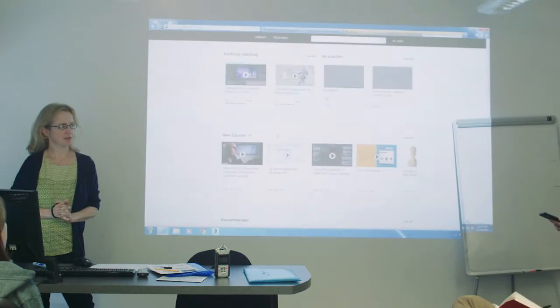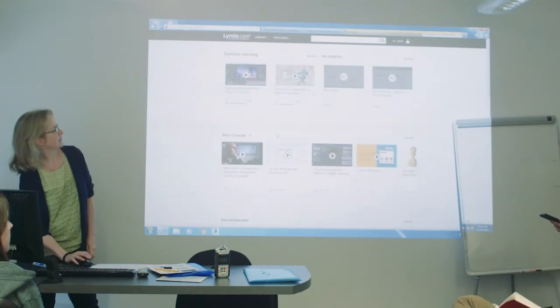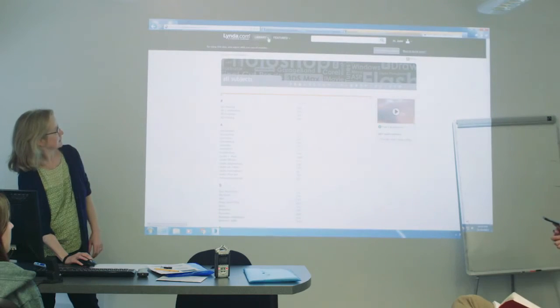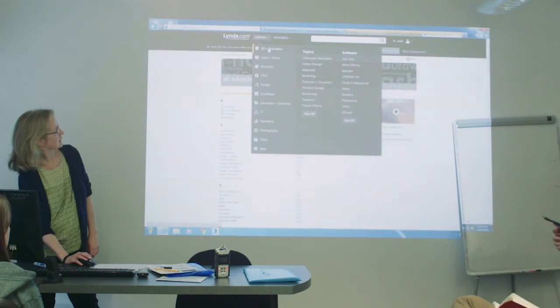So do you use it at all, this one? If I just show you the library. Yeah? I was just going to say, I think it was mainly a push from our visual effects tutors who wanted to access this. Yeah. So if you could do a quick search for ZBrush.